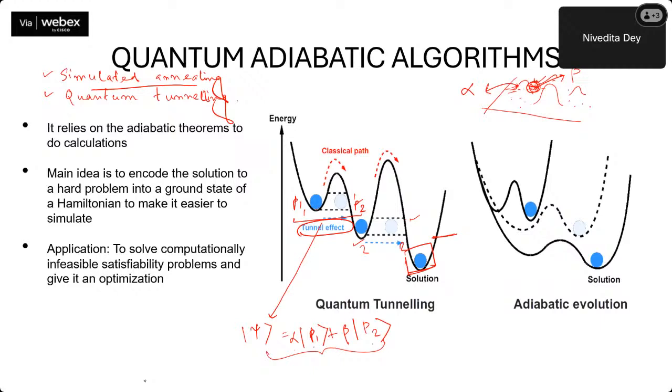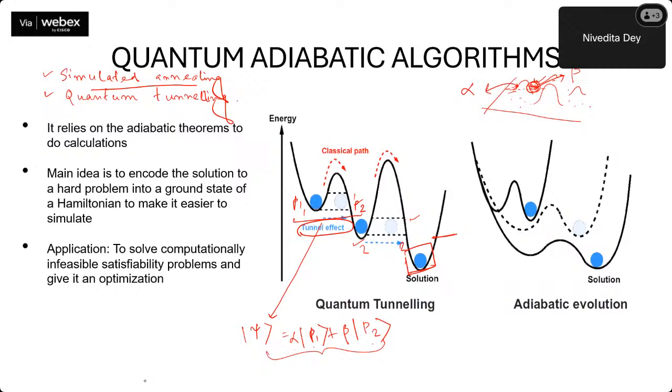Now adiabatic evolution is absolutely related to this idea. Just see the image, don't get stuck. Yes, absolutely, we can use it. Gradient descent, you can very much use the same idea. Adiabatic means very slow. If you do it very slowly, you will ultimately end up in the lowest state itself through the adiabatic process.